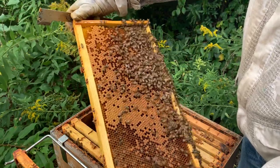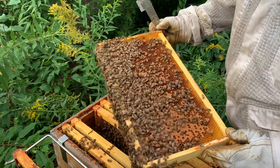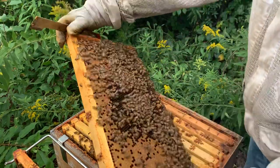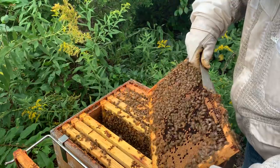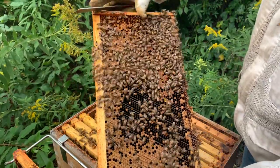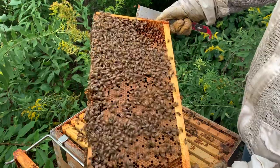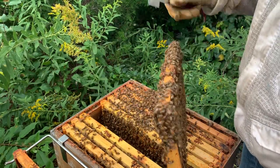Lots of pollen — good sheet of brood right there. She's literally taken right off again. They slowed down, condensed themselves, and now she's spread out again a couple weeks later — I want to say it's been at least a month. Look at all the pollen coming in at the beginning and front of the frames — this is the front of the hive and this is the back, so the front is all pollen; they're literally dumping pollen right there. But this is end of August, August 28th — look at that sheet of brood. I'm kind of on the fence right now about what we're going to do for a fall flow. Last year we got nothing, and starting to think that might be a horse for this year.